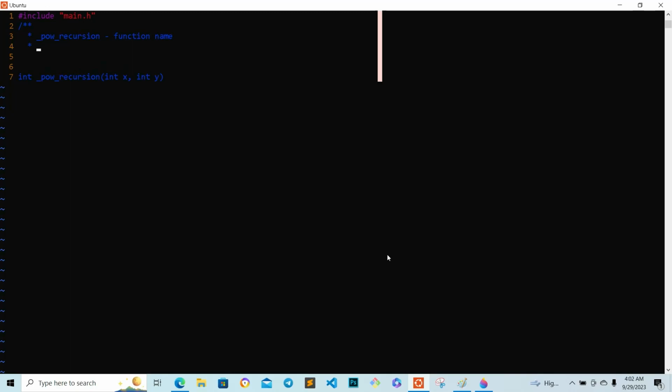And here we have parameter x, so I'll just say parameter 1, and here we have another parameter, which is y. So I will just say parameter 2.